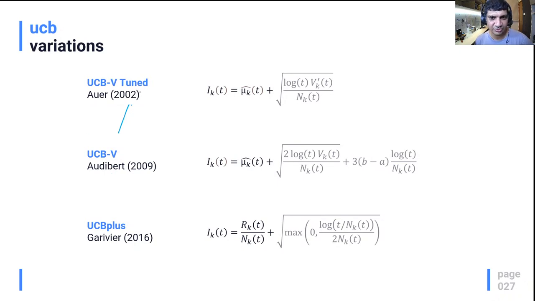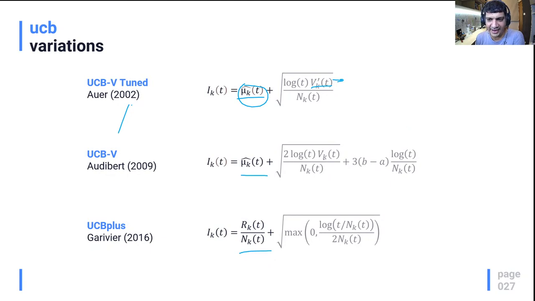Now, when we looked at UCB Tune, you're looking at your average rewards, but over here, instead of the log T, and instead of using the value two, your V_K is the square of rewards. So you start taking the square of the rewards, and that's why this algorithm becomes much more complex. Your square magnifies the effect, and in a sense your regret gets minimized because now you're not going to do unnecessary explorations. And you can be driven by how your average rewards come into play.